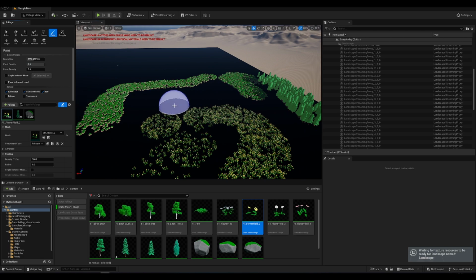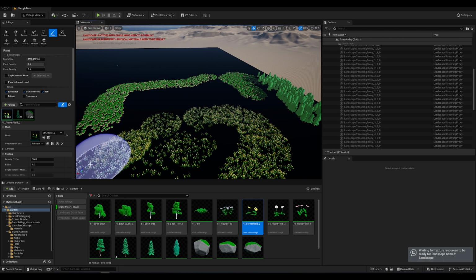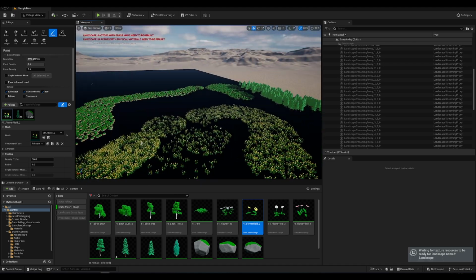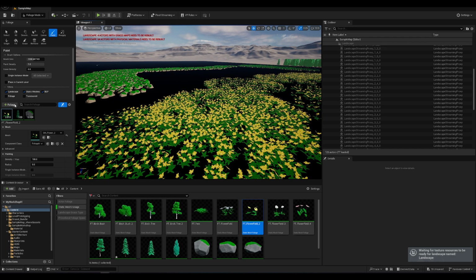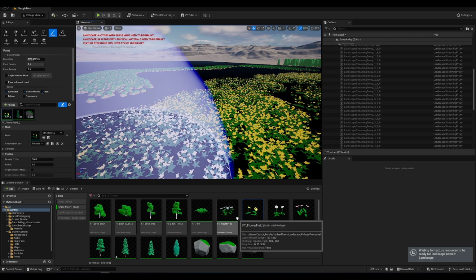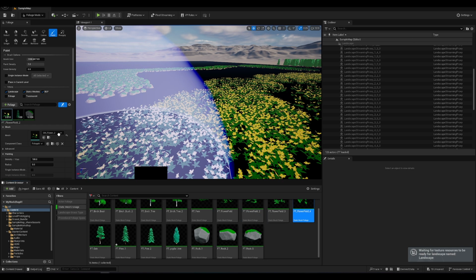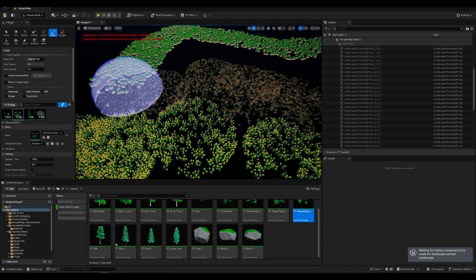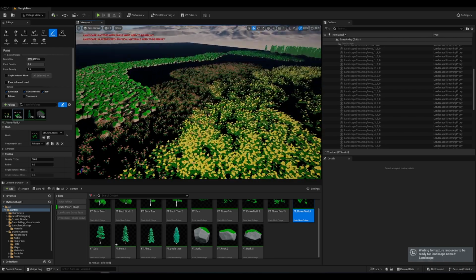Now if I increase the paint density, it will be denser between the flowers in the region, and if you zoom in, you can see. If you want to change to another color, okay, like this you can place it.